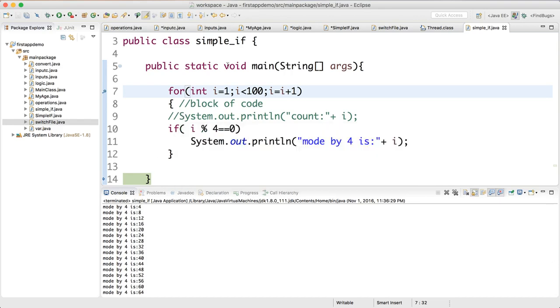What I want to show in this one is that you could add a number of lines of code in this block. As I told you again, whenever I say a block of code, that means you could add anything: an if statement, you define a variable, whatever you want to do, go ahead and do it inside that block. Here we are done, and see you next.